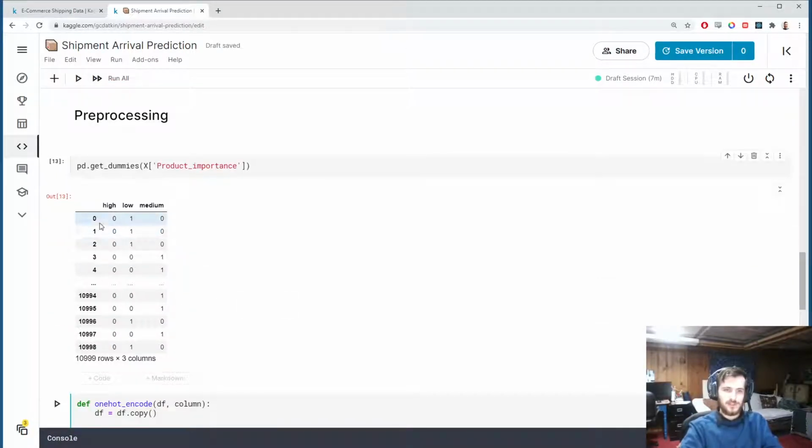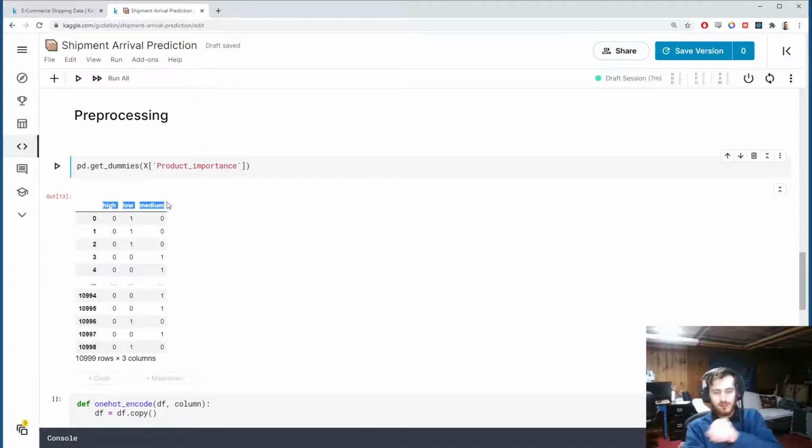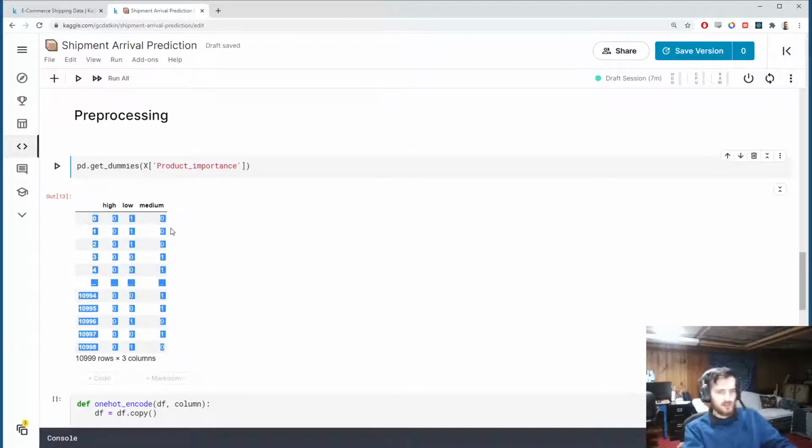Alright, so we can see the importance here. And you might be saying, oh, this is probably an ordinal feature because there's ordering of values here. But it's not so clear the spacing that we would assign to these values. Low, medium, and high, although they do take an ordering, they're not necessarily spaced evenly. If we give them 0, 1, and 2, we don't know that that's very accurate. So it's usually better in this case, if you don't know the specific spacing, to encode them as one hot. But you can definitely try it out and see which works better.